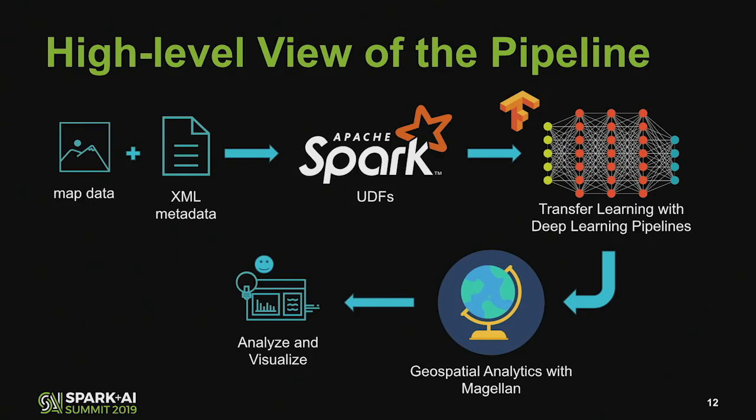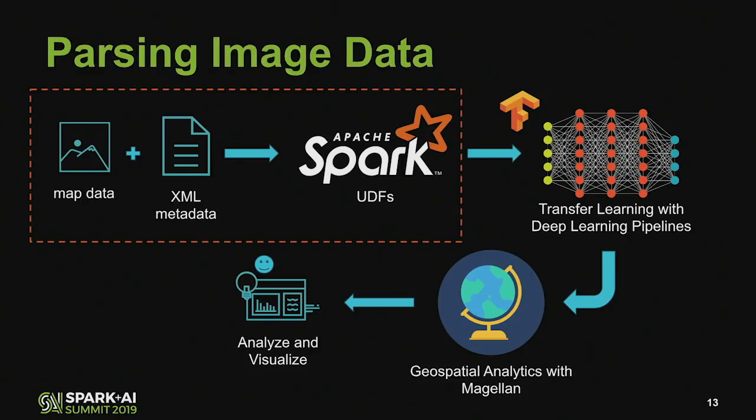So here's a visual representation of the pipeline we have. We start off with JPEG images, our map data, and it comes with XML metadata. What we're interested in the metadata is the coordinate information, and we need that primarily for visualization purposes. So we have map data for London, actually. We got our data set from a customer of ours, Ordnance Survey, which is a national mapping agency in the UK. So we've got our map data from them, and it's the map pieces that we got of London.